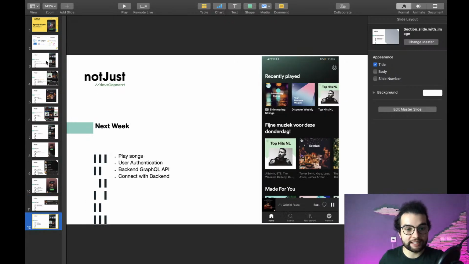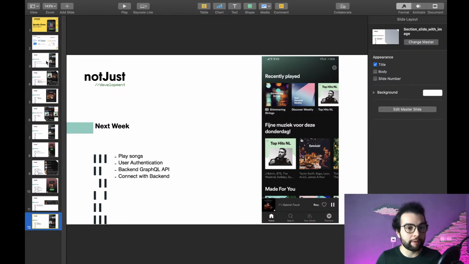So next week we are gonna implement actually playing songs and listening to them. User authentication, so only authenticated users will be able to use the application. You're gonna see how easy and super nice the authentication provided by the AWS Amplify service is.